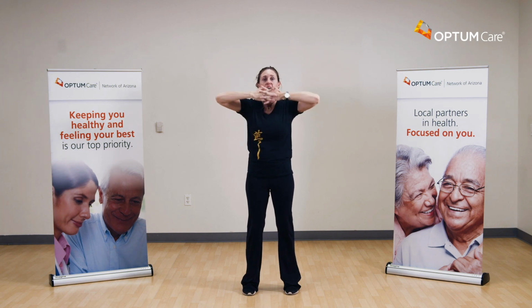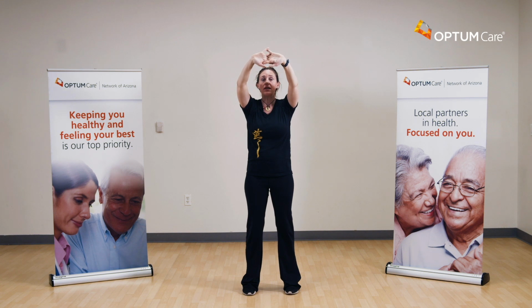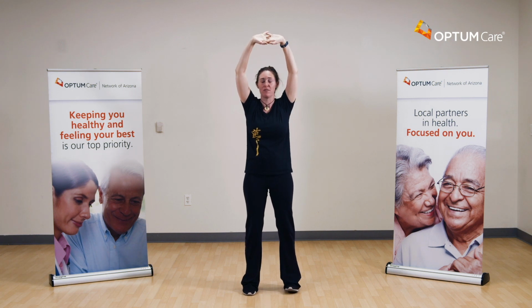Inhale, I'm going to bring the hands up to the forehead. I'm going to push them up and out at a diagonal. Now, depending on the range of motion within my shoulders is how far I'm going to lift the arms above the head. While keeping the shoulders down, I'm going to see if I can slowly raise those arms over the head. Tailbone down, shoulders down. Don't let them creep up. Remember to keep breathing through this, so no holding the breath.